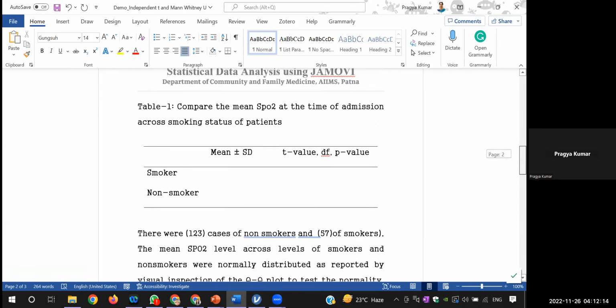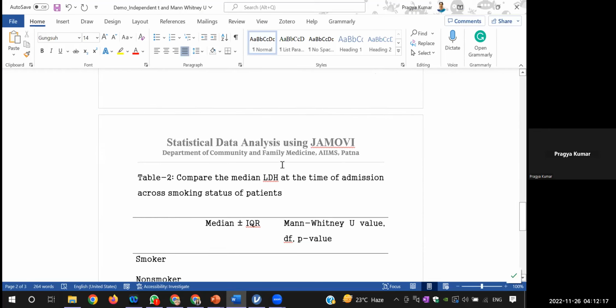If you see the question, compare the median LDH at the time of admission across smoking status. Through descriptive statistics, remember yesterday, day 1, we did that. In descriptive, you have to check the normality of all continuous variables and box plots also.